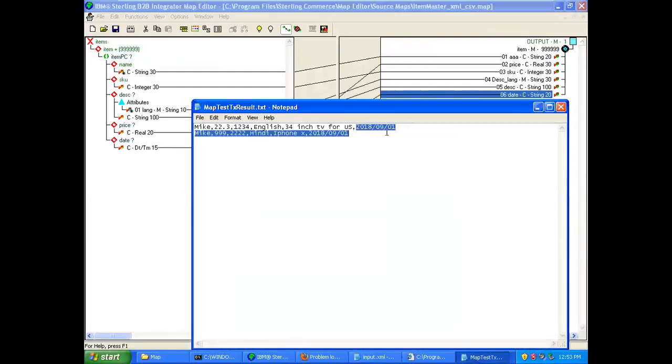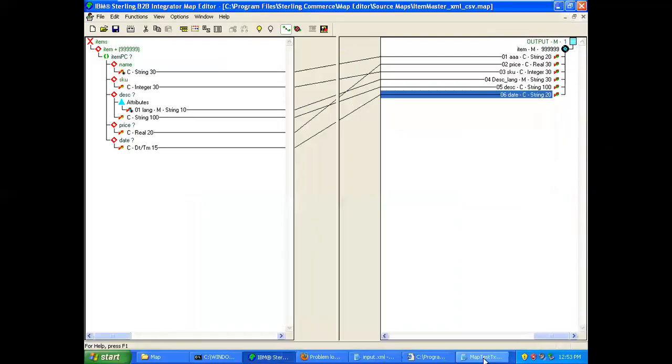Okay, so here's your date format. Right now this date is coming from the input file. But suppose, due to some reason, your business logic says this date should contain the current value, at least on the output side.